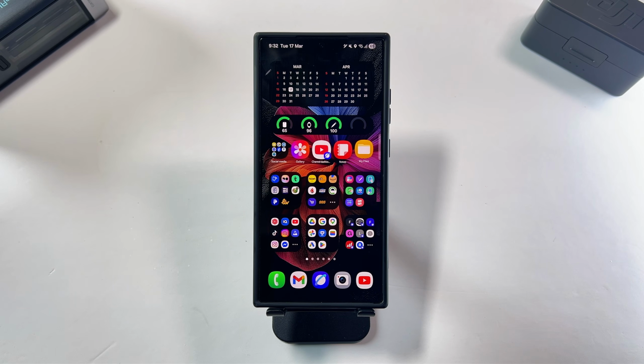Previously, I said something about the CSC of the phone. For some people, depending on the regions you are in, some features might not be working on your phone. Let me know in the comment section if you want me to do a video like that for you, and I'll gladly do that. Without wasting much time, let's dive right in.